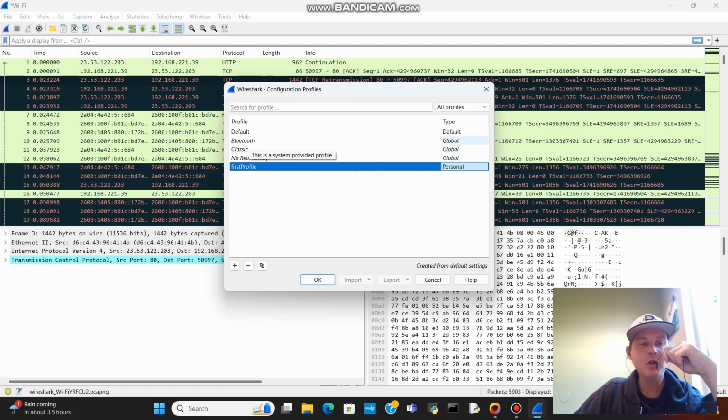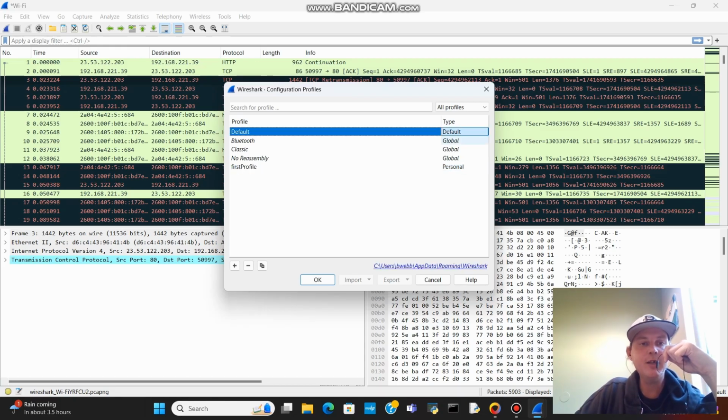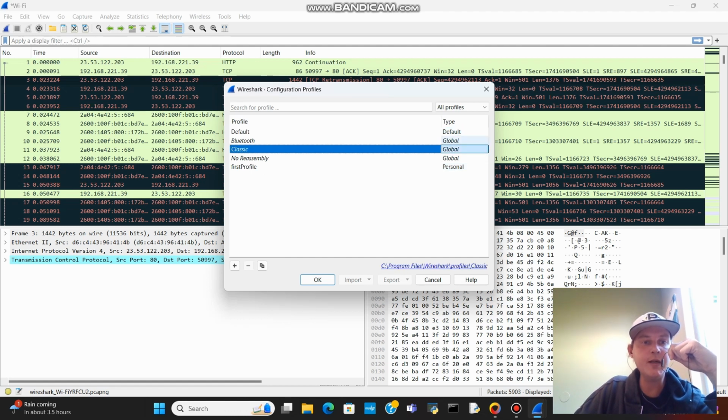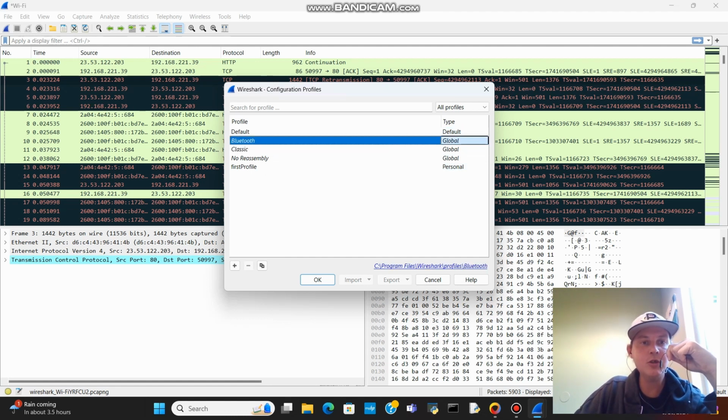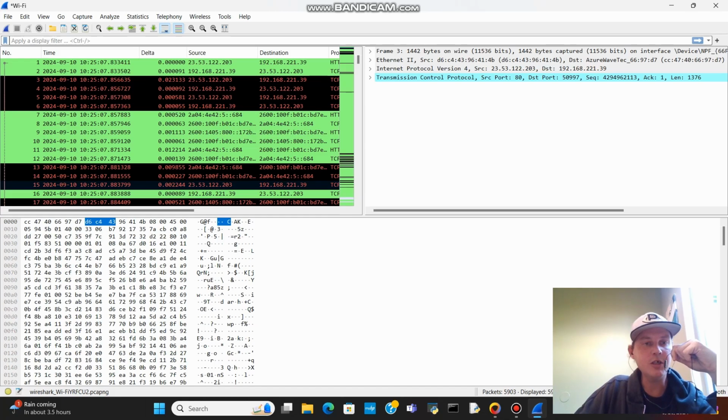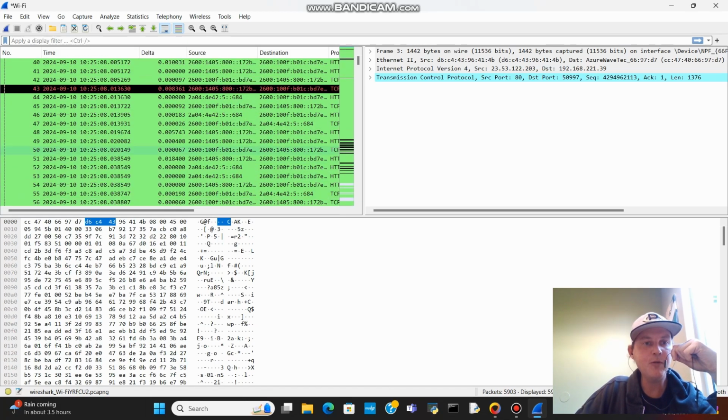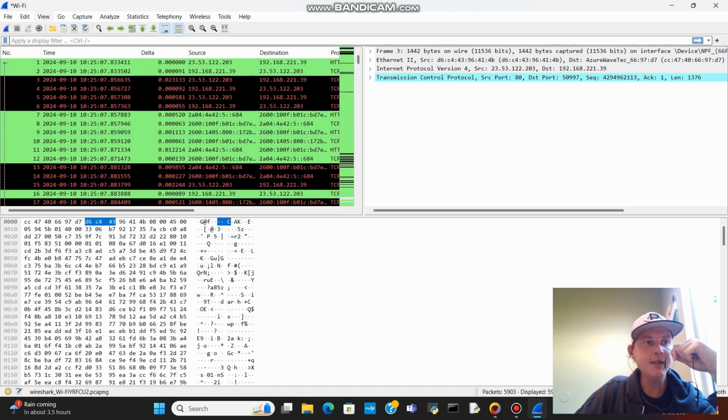So yeah, if you were searching for specific packets and you had them color coded for certain packets to show up as certain colors, and you had to do several jobs, instead of manually going in and changing it every single time you do a packet capture, you can just create these profiles. So let's switch to this global one. Just click OK. Okay, so here's the global profile.